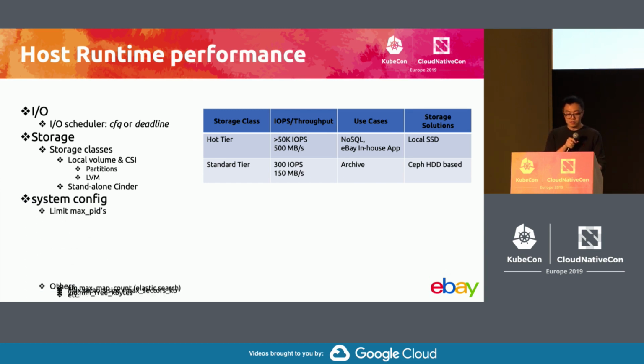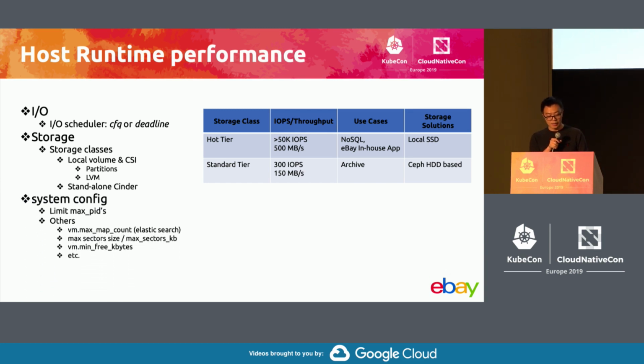And there are lots of system configs. I just want to highlight two. One is you want to limit your stuff. There are lots of heavy workloads, and you want to limit the kind of resources they're taking so that the hosts don't get bumped up. And then you want to increase a few things, for example, max map count for Elasticsearch. So you always have to find a balance between some workloads that are overusing and some others that are not.